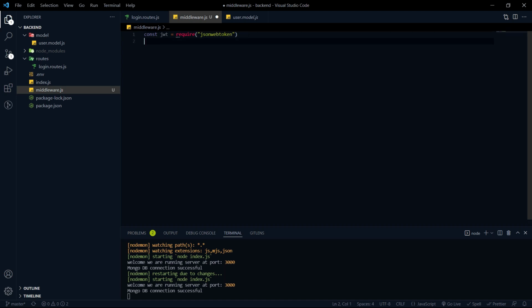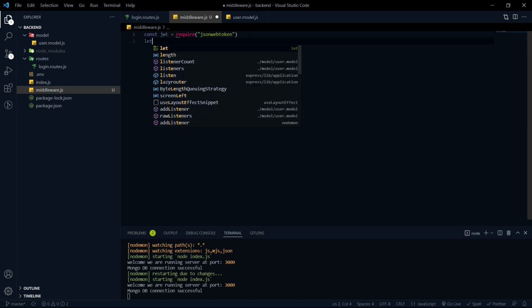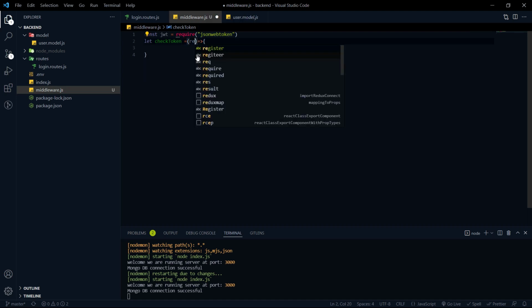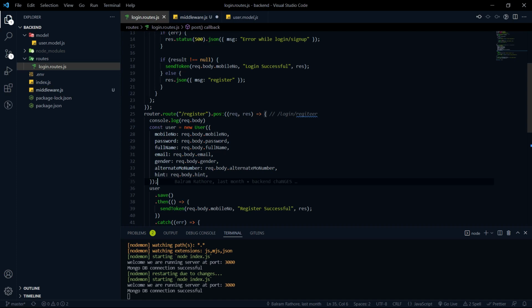First let me import it, and now the second thing, let's come to that part later. The second thing for us right now will be a checkToken method. So it will be a method, and I will explain how it will work, but think that it has the request, like in the login route, where we have the request and response parameters.